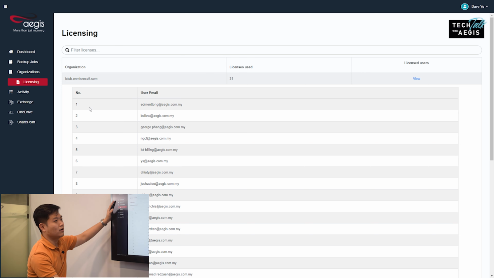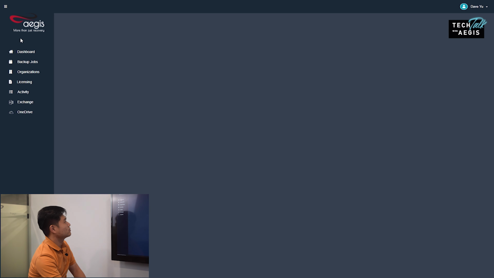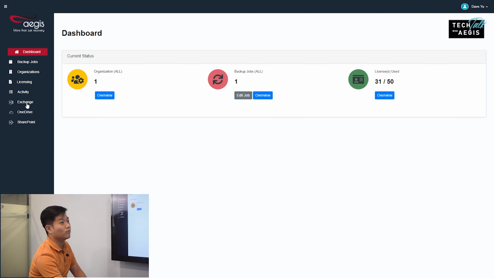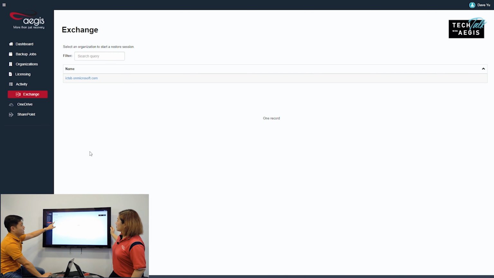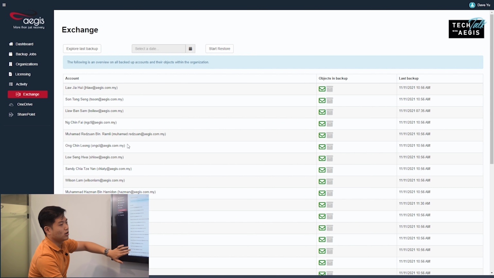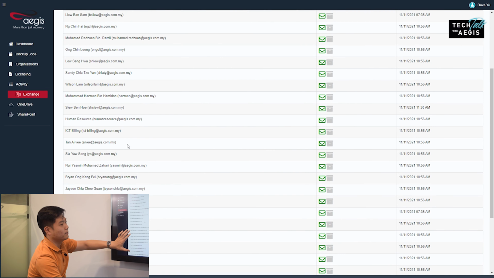So we have talked about all the main functions from the dashboard. Moving forward, we will discuss how to perform restoration. Let's move on to the first one, which is Exchange.